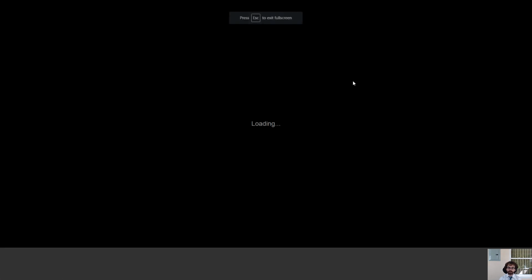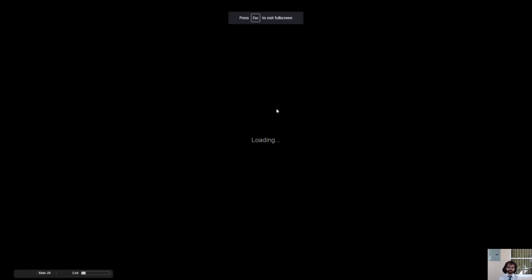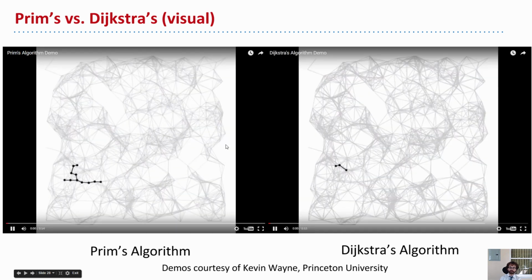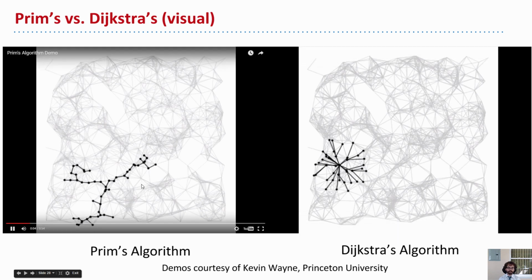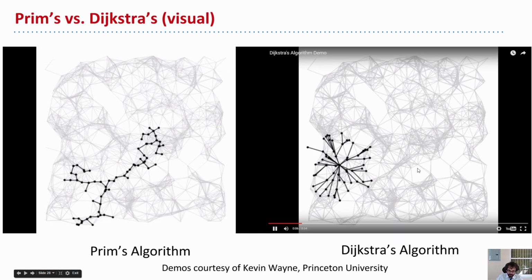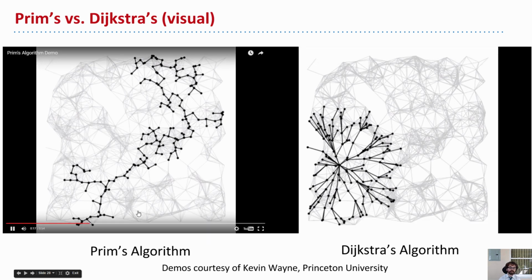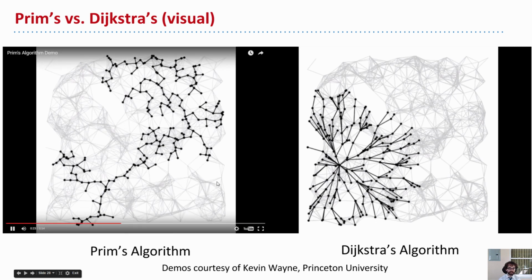Okay, so let's do some comparing and contrasting of Prim's and Dijkstra's algorithm. On the left, I'm going to start out Prim's algorithm, and on the right will be Dijkstra's from the same source. Now what we'll note is that they both have this sort of creeping growth feeling. Dijkstra's algorithm crawls this entire graph, spreading outwards from a central point because we're trying to find the shortest path from the source to every other point. And then on this side we have Prim's algorithm, which is finding the closest vertex of the entire tree at any given time.